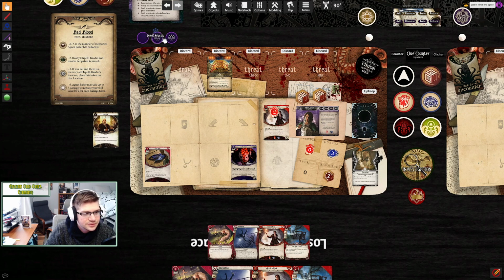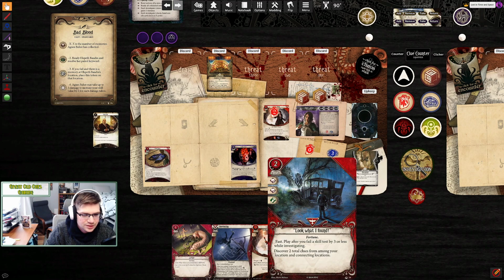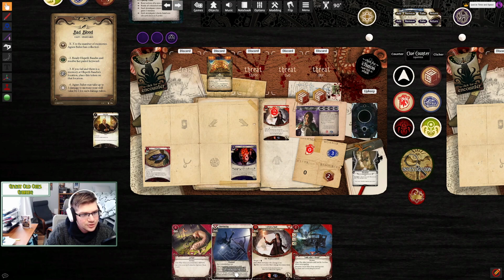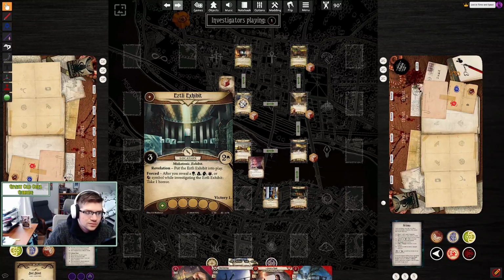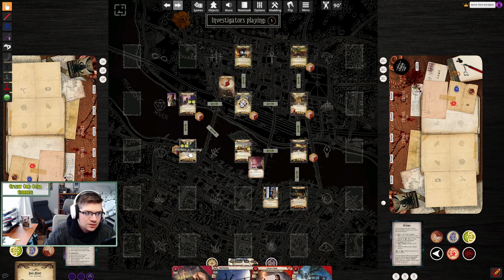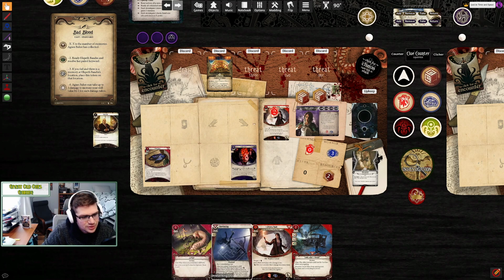Alright, so we fail. So that's fine. So we'll investigate 4 to 5. We'll hold up, I guess, this lucky, just in case. Because then that'll still help us trigger look what I found. Though we don't have enough resources for that. So is it worth it to move and then try to do that? We could also commit Unrelenting. Try to grab some of the nastier tokens out of the bag. So I think I'm gonna do that.